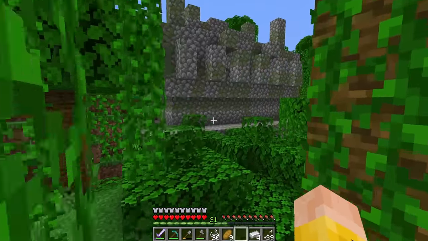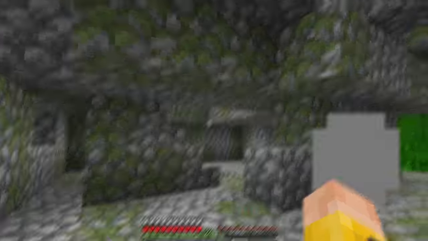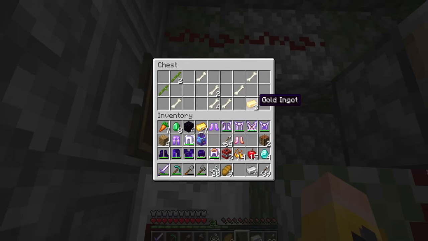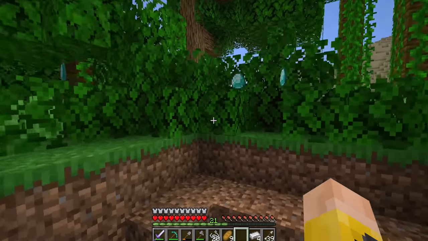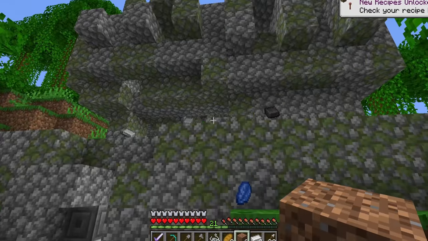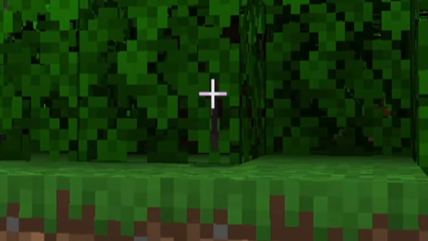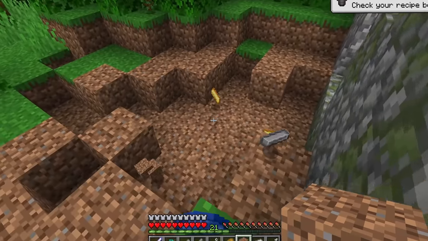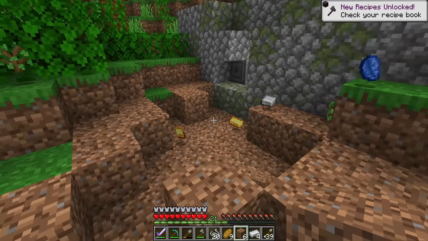Wow. Hello, Jungle Temple. Goodbye, Jungle Temple. Oh my goodness, we just blew our way right inside. We have some gold in here. Beautiful. And whoa, diamonds on the ground. Let me try that again. Netherite. Yo, the TNT explosions drop a bunch of ores. They drop every ore in the game. There's lapis here, gold, iron.